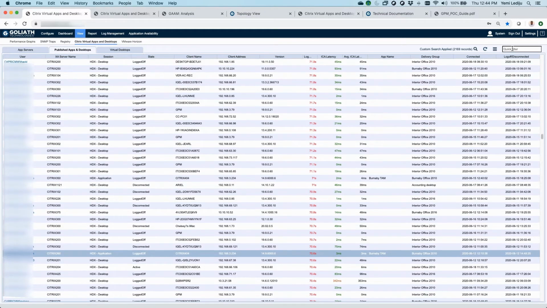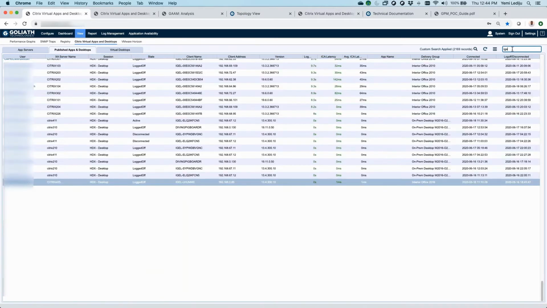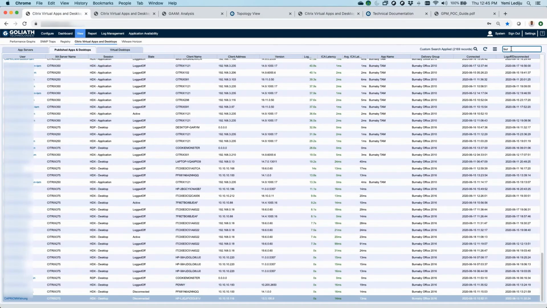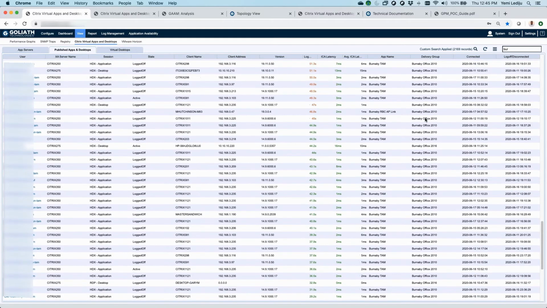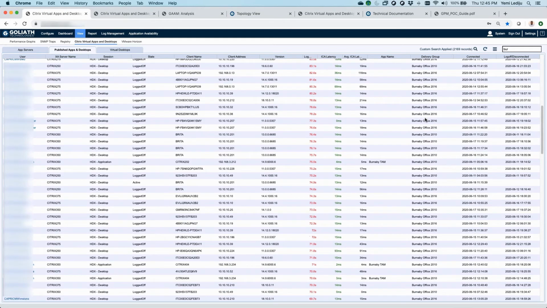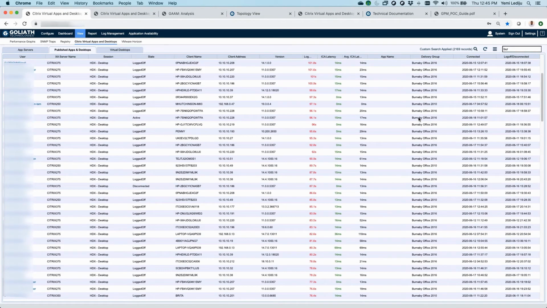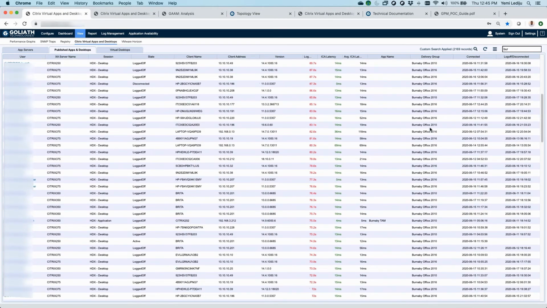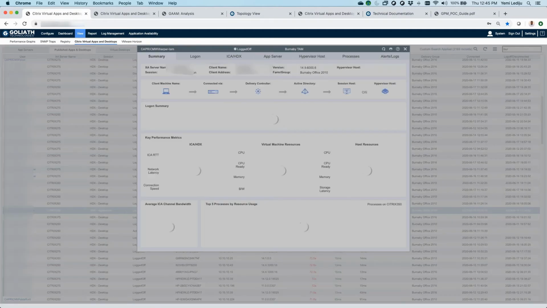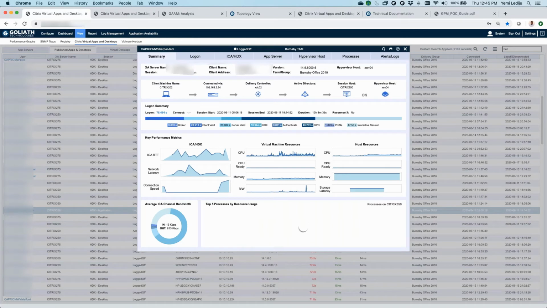There's a quick filter here that allows you to search for anything that's in text. So if I'm looking for maybe IGEL specific sessions, or if I'm looking for a particular application or something like that, as I start to type, the sessions that fit this criteria will automatically populate here. So I can quickly identify the sessions that I'm looking for, and then click down on those sessions and start the troubleshooting process.